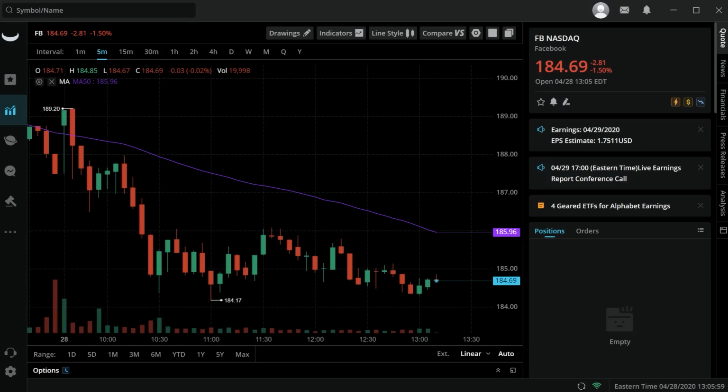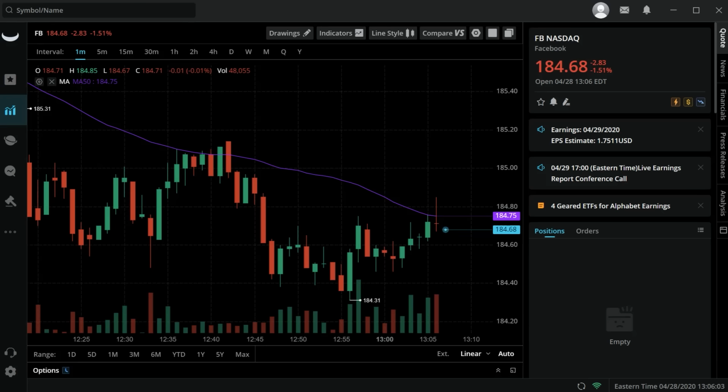Now, if I wanted to, let's do this. Let me click over here on 1M. Now that the 1M is selected, that means 1 minute. This means that each one of these candlesticks has only taken 1 minute to form. It's given us 1 minute's worth of action. So in other words, we are getting multiple time frames. I look at time frames as angles, right? And the more angles you can look at something, the better idea you're going to have in regards to it. The same is true when forming a trade plan. You want to be able to look at a stock from as many different angles as possible so that you can make the best decision possible.